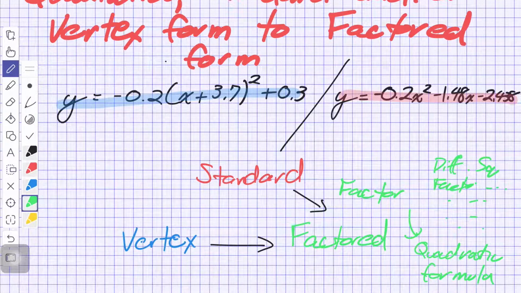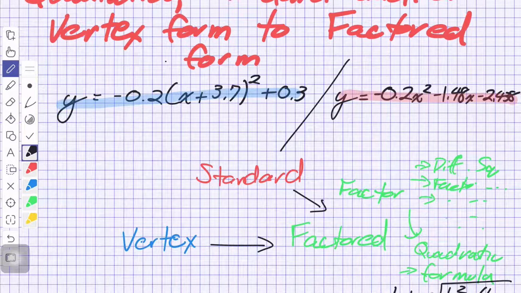Yeah. So the quadratic formula, even if it's in any of these other forms where factoring would be faster, sometimes it's just hard to recognize if something can be factored using difference of squares or decomposition. The quadratic formula always works, doesn't matter what you do. So it makes sense to really focus on making sure you can use it. The quadratic formula is x is equal to negative b plus or minus the square root of b squared minus 4ac, all over 2a. And we're going to go to another page and talk about that.